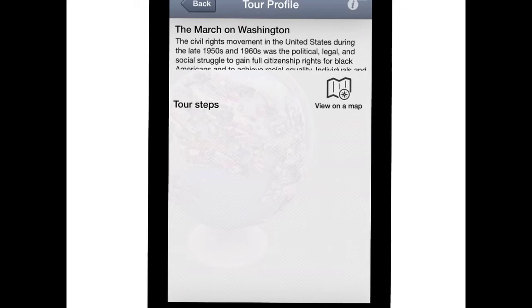In the app, these two things actually don't work. Every time I click view on a map, it freezes the app and knocks me out of it. And the tour step button doesn't even exist, and it should, because there's actually a really cool tour that they've built that you can view from their website, but unfortunately it doesn't work on the app. And that's why I have to say that I really didn't care for this app very much, because a lot of it you couldn't access. It was extremely glitchy.